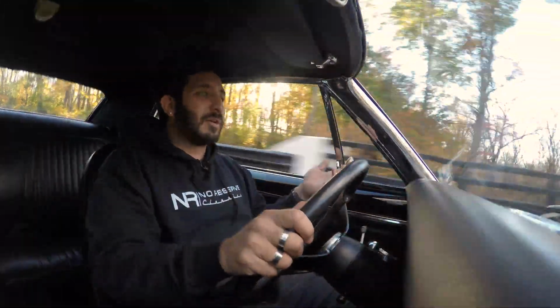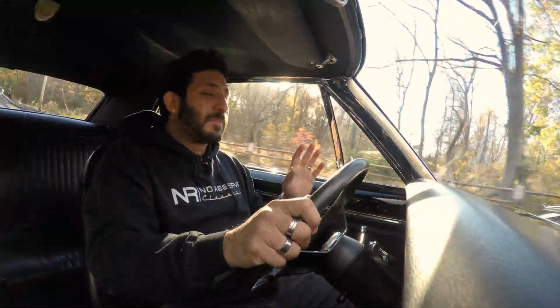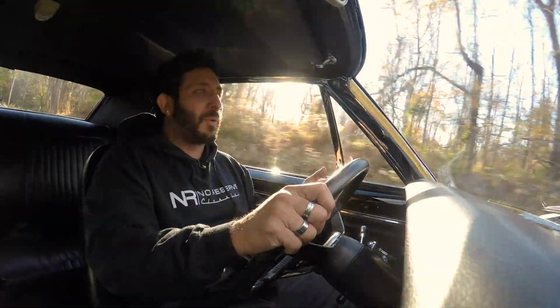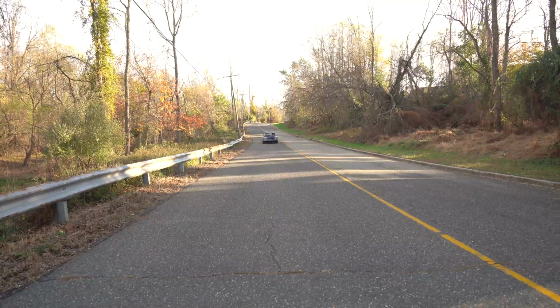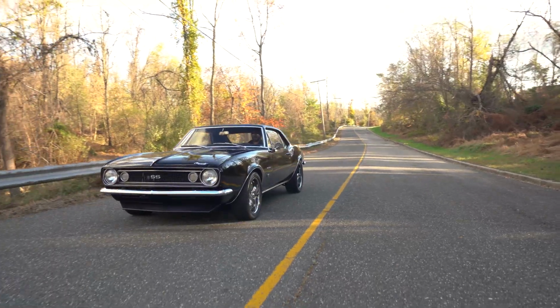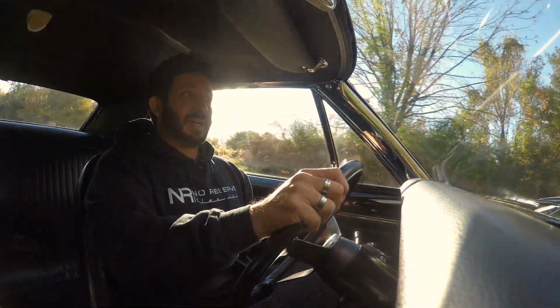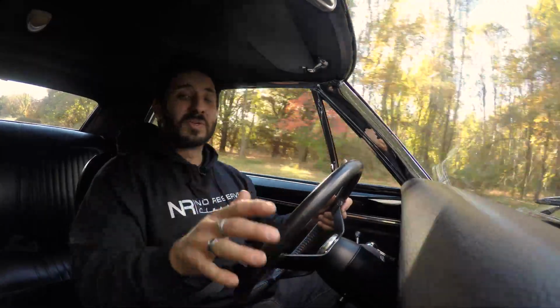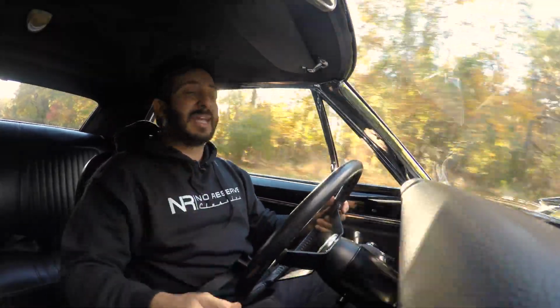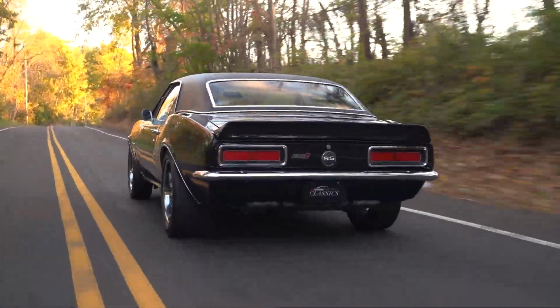I really just can't get over how quiet this car is. I mean, normally you would get some weird quirky noises every once in a while. These cars are, you know, almost 60 years old. And with all that power under the hood, whoa! We gotta make sure those Wilwood 6-piston in the front and 4 pistons in the rear stop this bad boy. Because I'll tell you what, you're gonna forget what you're driving when you sit in this driver's seat and hit that pedal. Woo-wee!